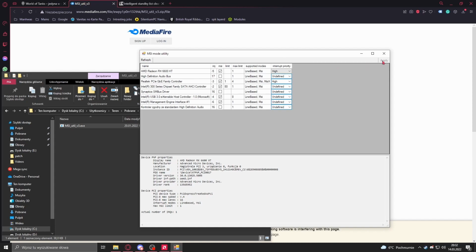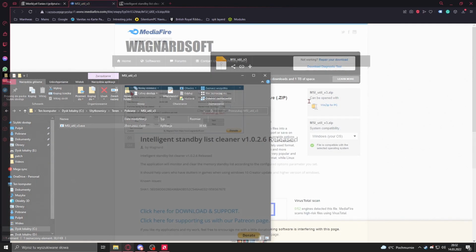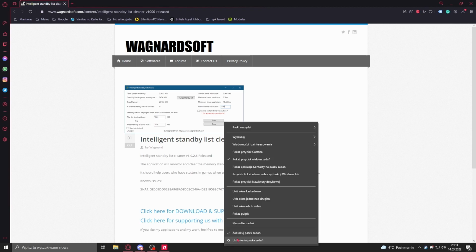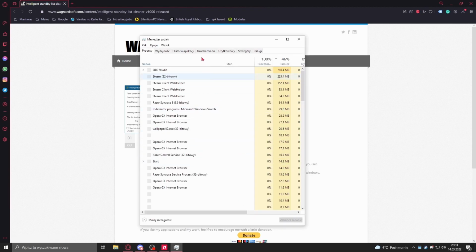What it means is your GPU can focus on rendering the game more efficiently and sending the data to the CPU a bit faster. After downloading the program, we're gonna open it as an administrator because otherwise it won't work, as you've seen, and set the priority of our GPU to high and click apply. If you do not know exactly what you're doing, do not change the other settings because you might screw up your PC.